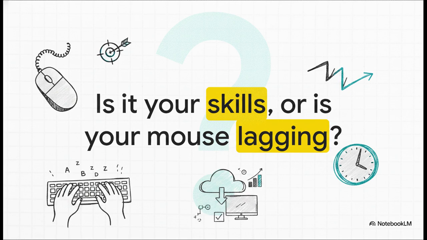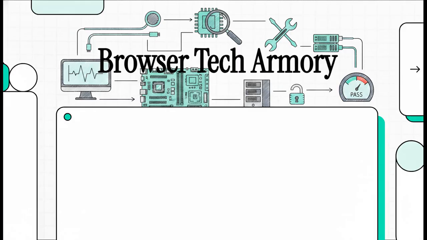It's a completely universal frustration for gamers, remote workers, and really just everyday computer users. You start doubting your expensive gear, but you have absolutely no definitive way to prove if your mouse sensor is jittering or if your fingers are just tired. Well, it's time to stop second-guessing and start diagnosing.